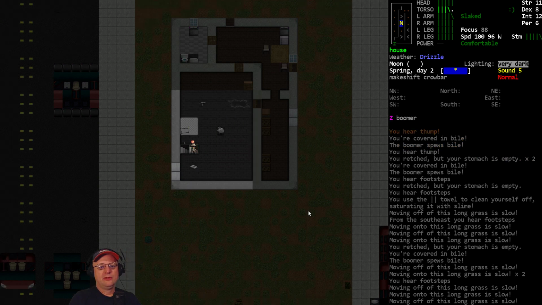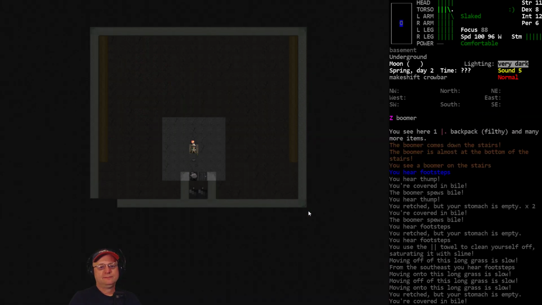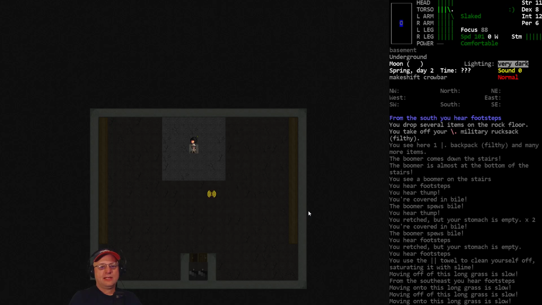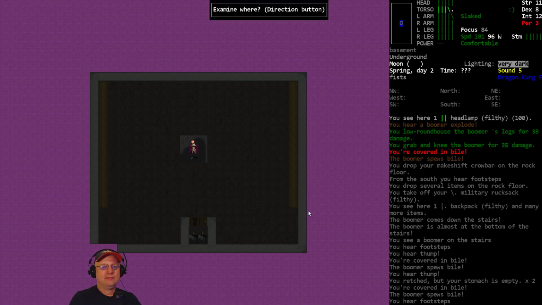I want to introduce you to the murder basement. There we go. Come on, boomer. Now that we're inside, dump rucksack, drop makeshift crowbar, and let's go explain to the boomer why it was a bad idea to come to the murder basement.